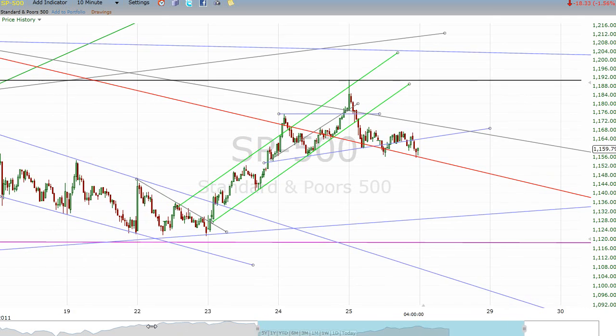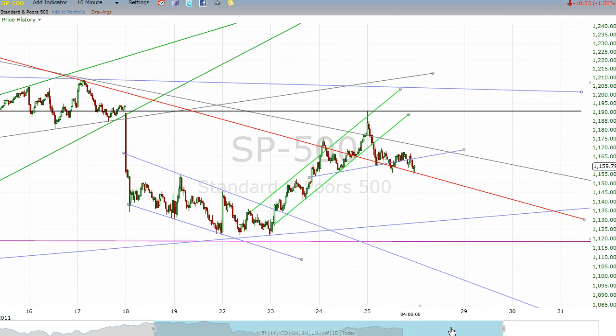Having the support of a line that has a fairly steep downward bias really doesn't do anybody a lot of good, to be honest with you, if you're long, because you can see that in 3 days, well, we could sell down almost another 30 points. But the fact of the matter is, as long as the market stays above this line, then I think if we intercept this blue line down here, that should make another bounce up.